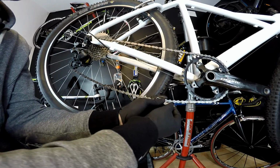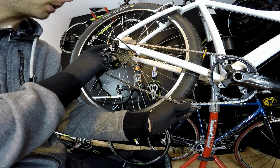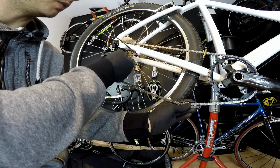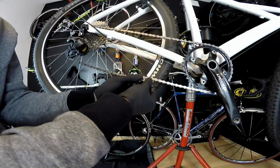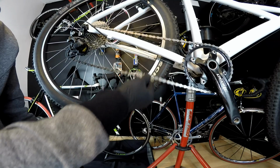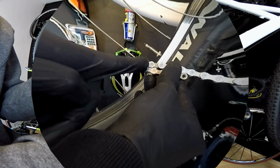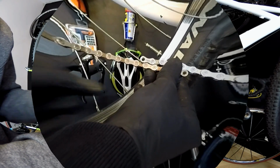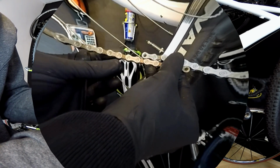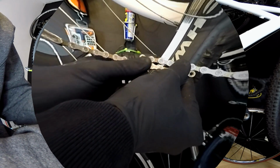So what I'm going to do here, I have to remember also that this is a 1x drivetrain, and this derailleur will have to go all the way up to the 38 teeth. That could be even more, 40 or 42 or more. So what I'm going to do is just try to keep the chain not loose but not very tight. Which links do we need? I already have the open or the wider links, the outer links, on the right side. So now I'm looking for the inside or the narrower links on the left side, and I would like to have my chain like that.